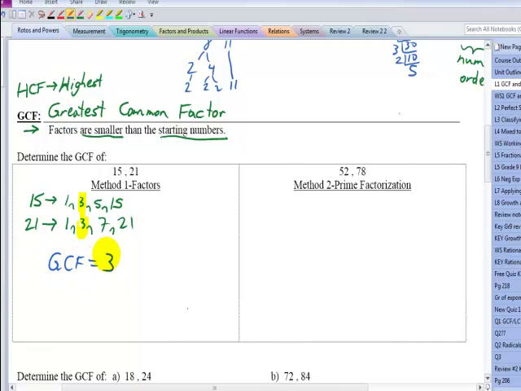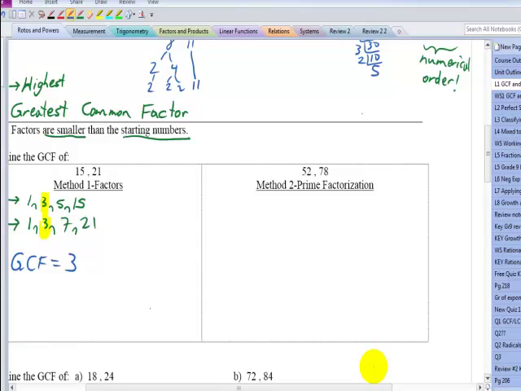For some numbers, this is going to be easy to do. If you have really simple, basic, small numbers, this will be quite easy to do. And you're going to do this a lot, especially later in the course. Right now, though, we want to practice some higher numbers. So we're going to look at prime factorization. What we're going to do is divide it slightly different. We're going to divide both of them at the same time. The GCF must be in both numbers. So what can we divide both numbers by?